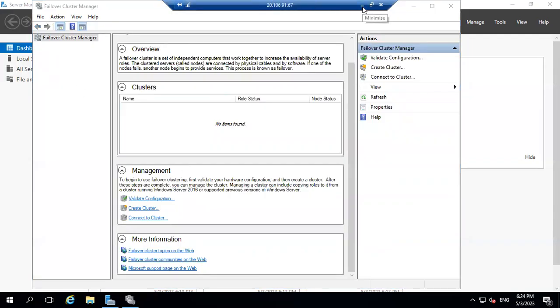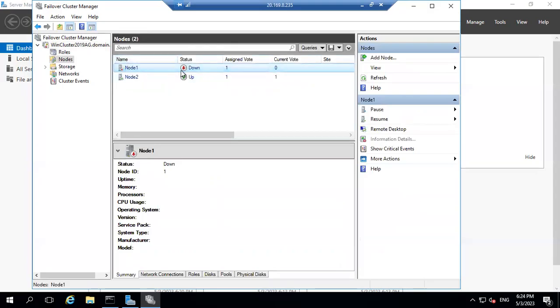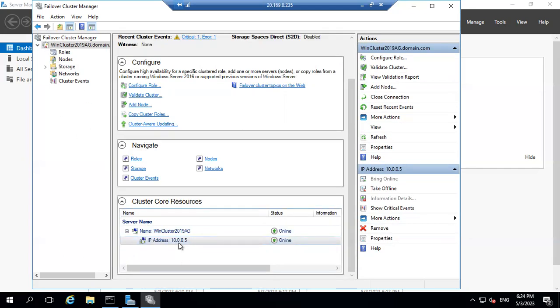Node 1 is actually up, but it is marked as down because of this IP.